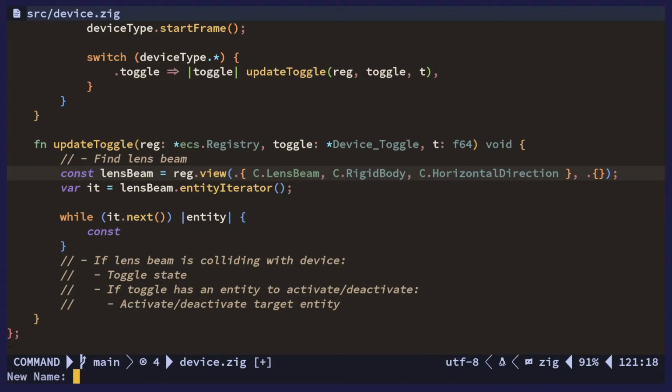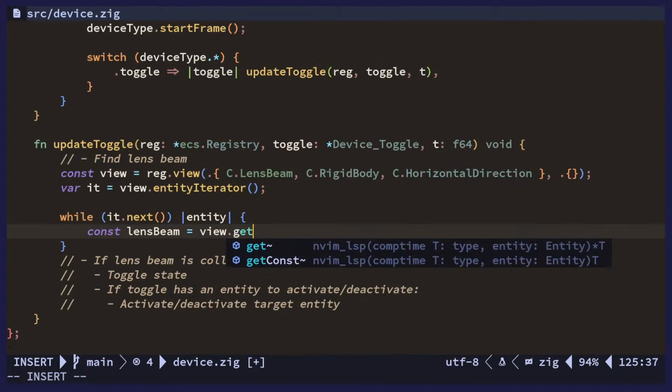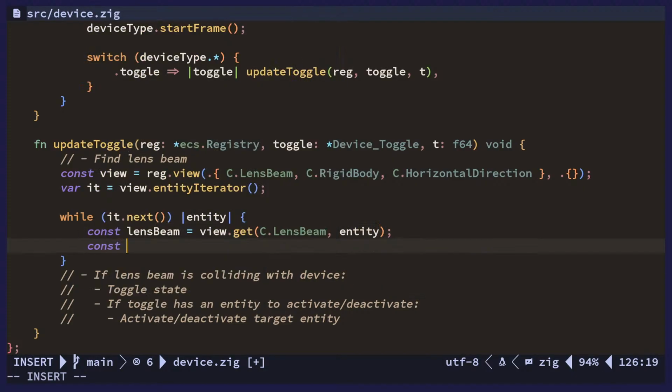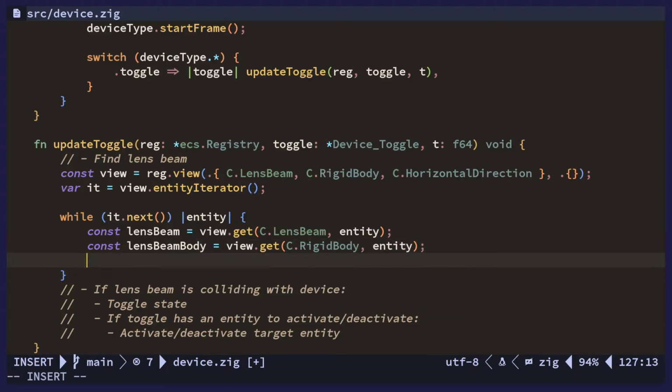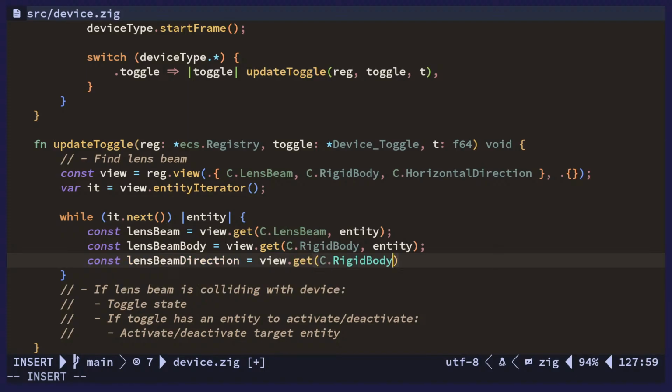Right, so this is the view. And here we get lens beam. You get lens beam from entity. We also want to get the lens beam body, and lens beam direction. There we go.